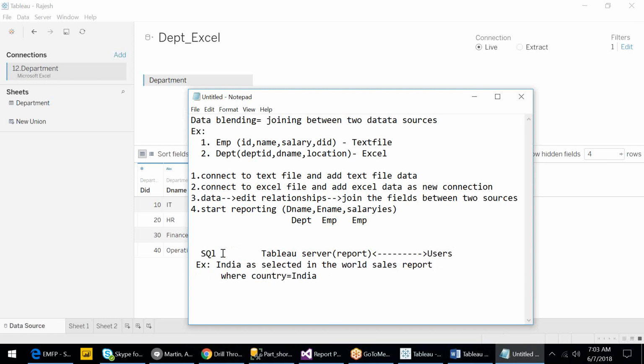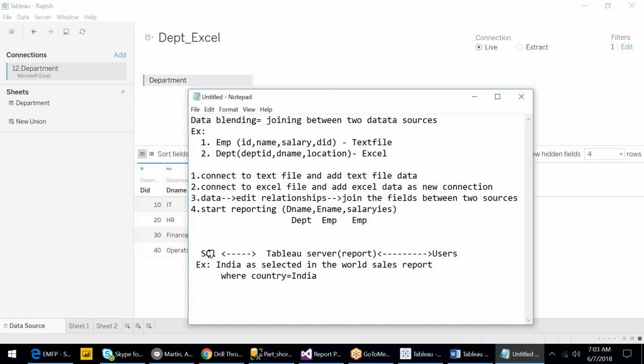So user will fire a question in the form of a graphical selection. He selected India as a slicer, and the next moment it will trigger into the Tableau server. Tableau server will prepare the resulted required format into SQL language, and that SQL will be transferred to SQL server.